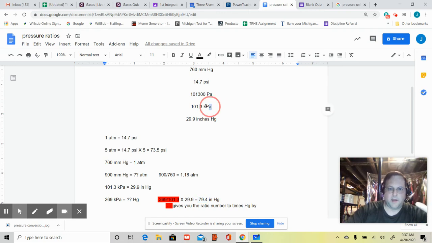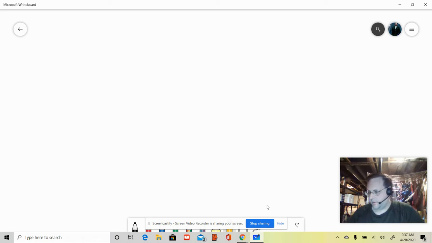So I find out how many times this I have, and then I multiply it by what I'm trying to find. It's almost sort of like stoichiometry, where I find that ratio and then multiply it by that. So that's kind of what I'm doing. Let me show you another example here. We're going to do one live.